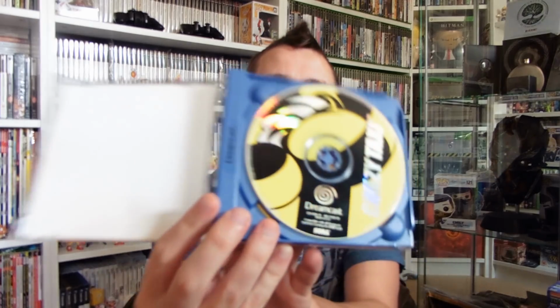So I think it was a couple of videos back, I'd picked up Crazy Taxi 2 on the Dreamcast. So we obviously had to have Crazy Taxi on the Dreamcast, the first one. This was a tenner, boxed condition. There is a sticker stuck on there, but that'll come off. Everything else about it is fine. The case is fine. There's no cracks, dents, or anything like that. In fact, there is one spool missing on the disc side. So there's our disc. It has one spool missing on there, which I can live with. That's fine. The disc stays in.